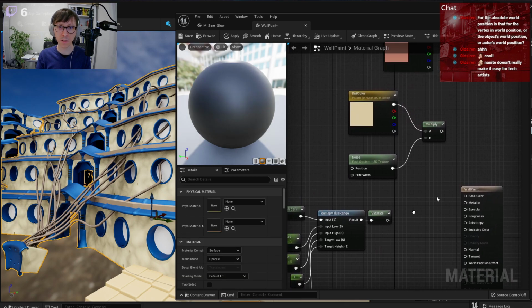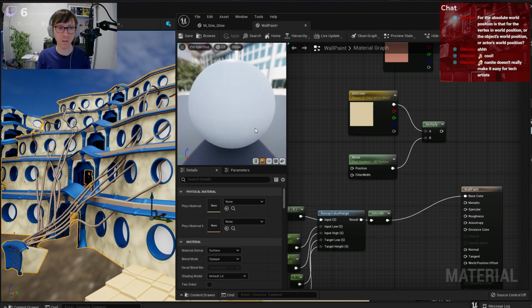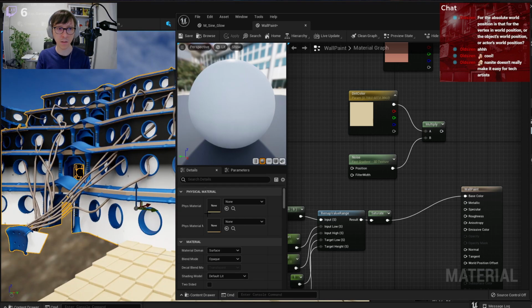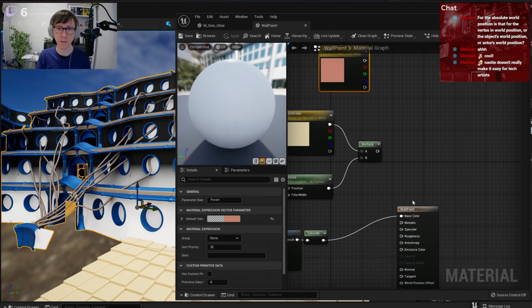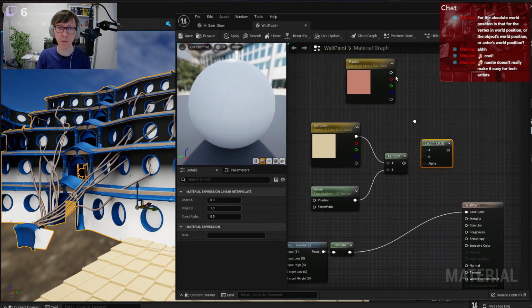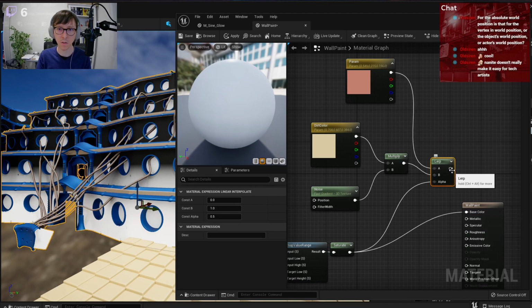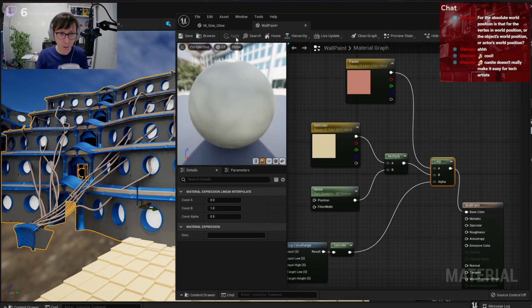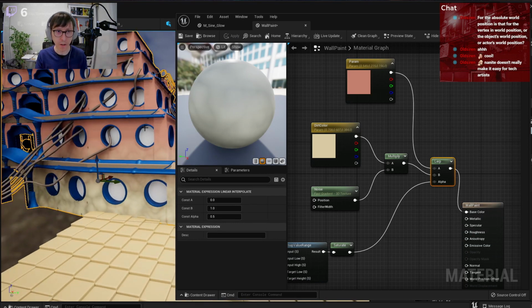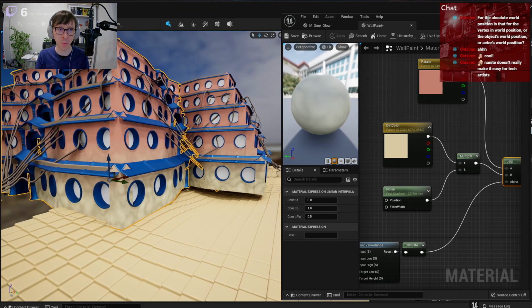And let's use this mask. Let's show it first, how it looks. That's it. I want to use it to blend, to lerp between the flat color and the dirt. As for the lerp, which is linear interpolation, check the video about math in UE5. Okay, like this, come on. So A is my wall paint, B is the dirt. Perfect. And as you can see now, it's based on world position.